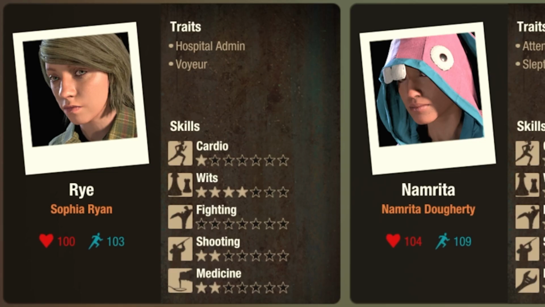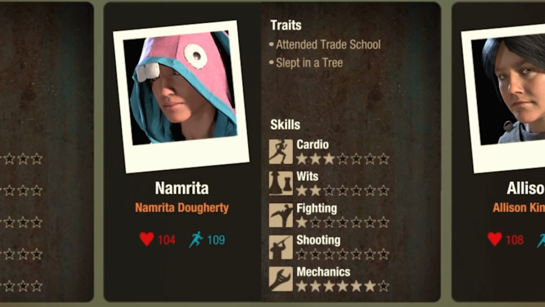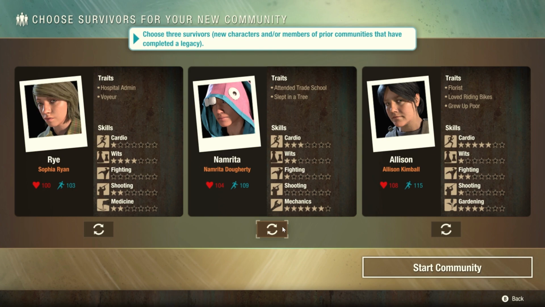We got Sophia Ryan, who goes by Rye. We're going to be choosing medicine, and that's for the purpose of going into probably surgery, but we also would want pathology. The pathology-surgery combo is really good. Over here, we've got Namarita Dougherty. We want mechanics because we want to be able to upgrade into apocalypse vehicles. I actually use different vehicles now in my normal playthroughs, so that is actually relevant.